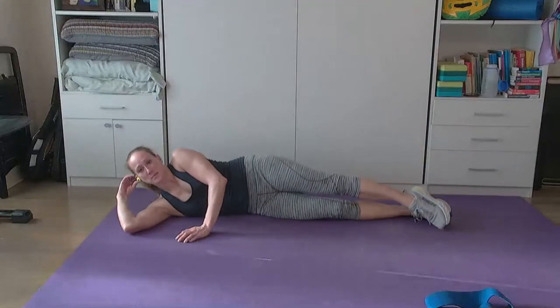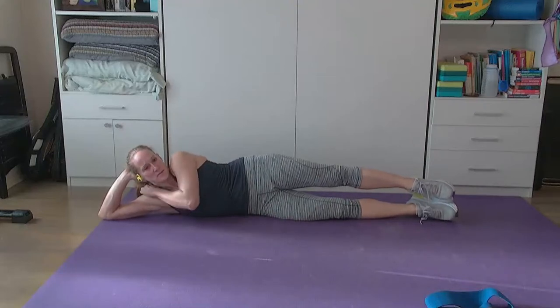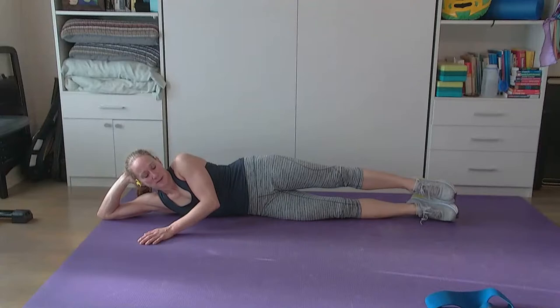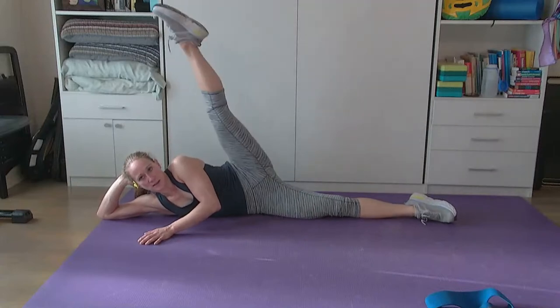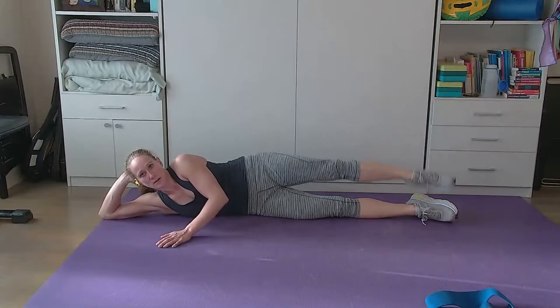Here we go, this is the last move before core. It went by so quickly. I was like, I'm just going to do 10 minutes. Well, 10 minutes, goodness, it goes by so fast. Here we go. 3, 2, 1, and 1, 2, 3, 4.